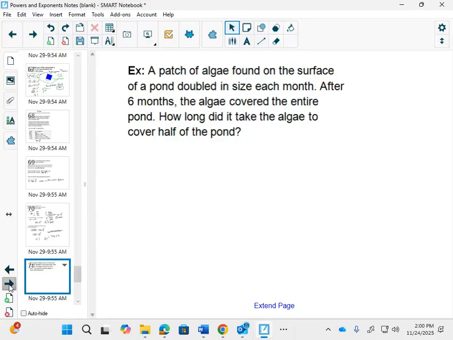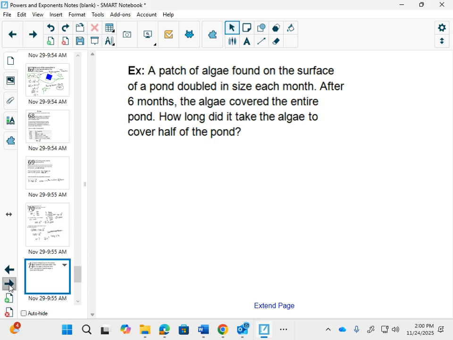Is it 2.5? Not 2.5 months. Is it 2? Not 2 months. Is it a decimal? It's not even a decimal. It's a nice number. 1, 4, no. 1, 5. Are we just guessing? Yeah, because it's going to be a nice number, so I have 5 guesses. 1, 2, 3, 4, 5. Did I get it right? Yes. It's one of those numbers. Why is it the number that you want?